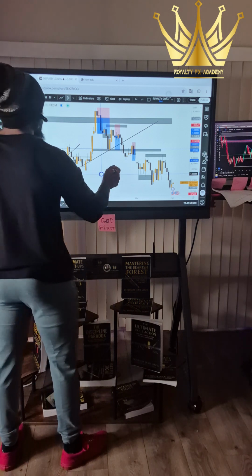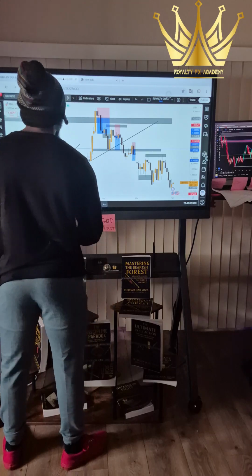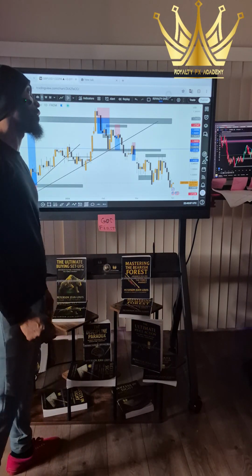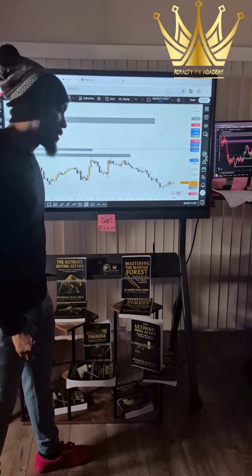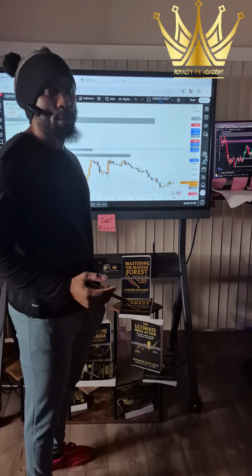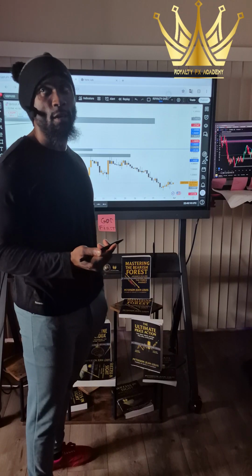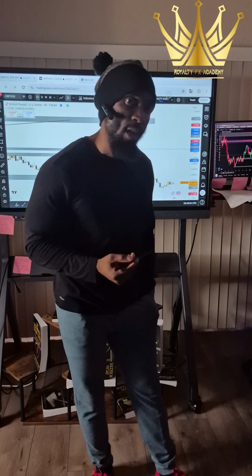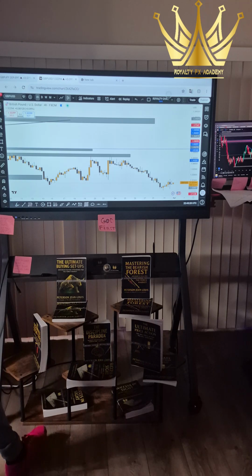So let me get rid of this. I don't need that. I was trying to annotate, but I don't know why I used that. Let's go ahead and drop down to a 4 hour so we can identify our retest point. What we're looking for is a 4 hour bearish engulfing. Once the market gives us the 4 hour bearish engulfing, we're going to take that sell for what it is. When we take a sell, we put a stop loss at the last high. When we buy, we put a stop loss at the last low. But we stay consistent with our stop loss.